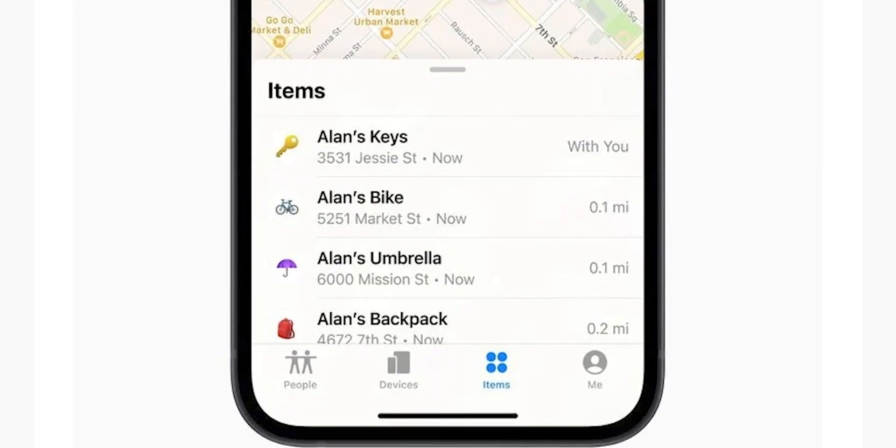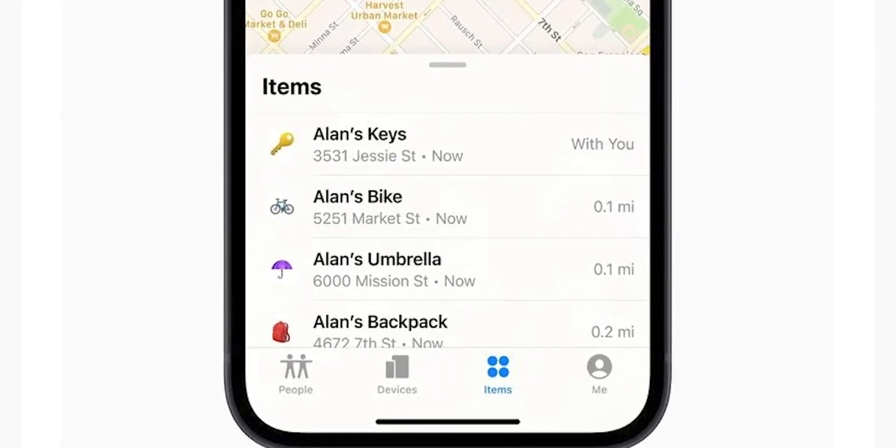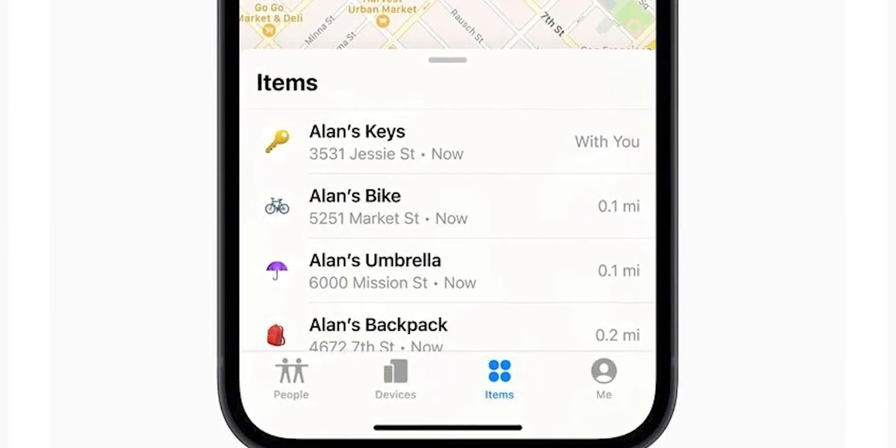Let me add one important point here, and that is privacy. No location data of the AirTag or any user device's information is shared with anyone else. It will only share the AirTag location on the map. No user will know that they helped find your missing AirTag, and you will not know who helped you find it.